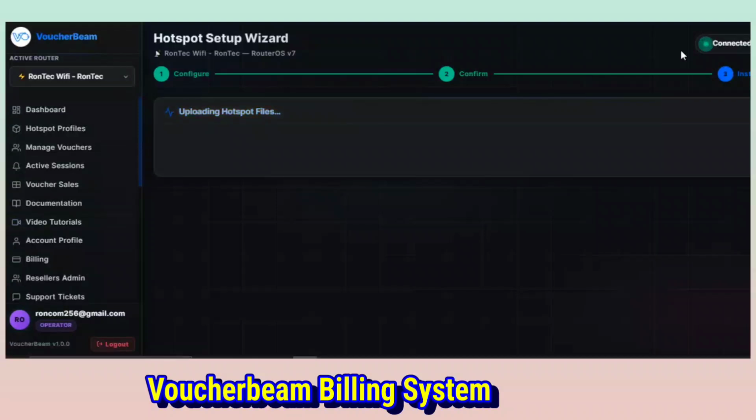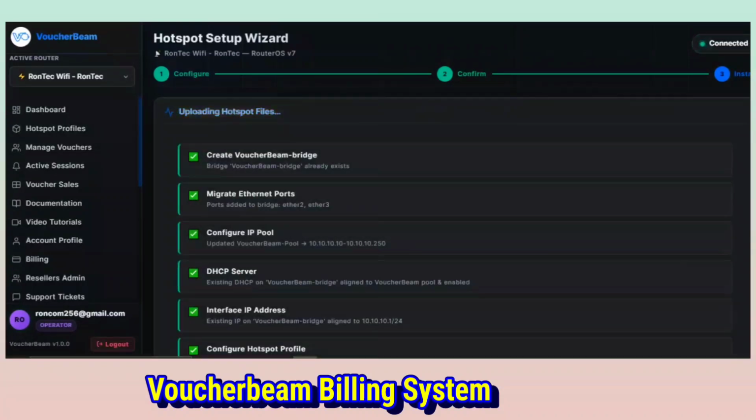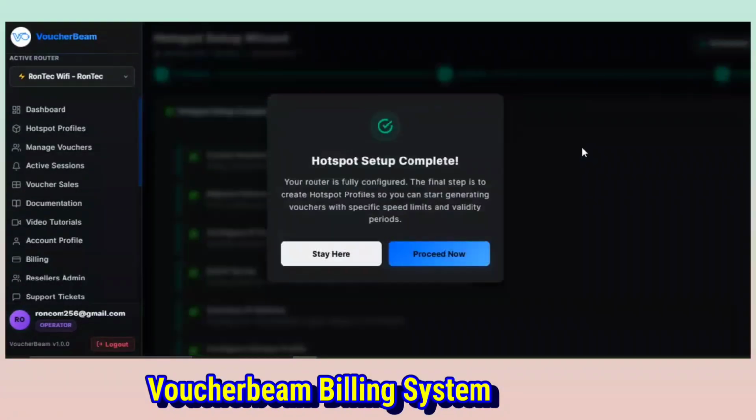As you can see, even the router is connected. When it's getting internet and power, it will always show connected. See, it has shown completed. Let's now proceed to another step.